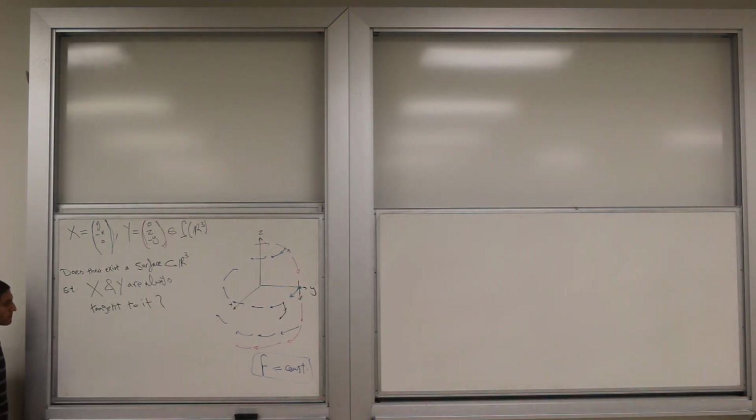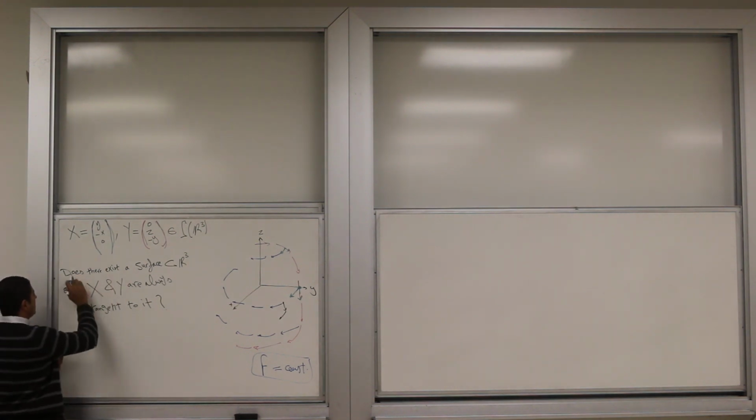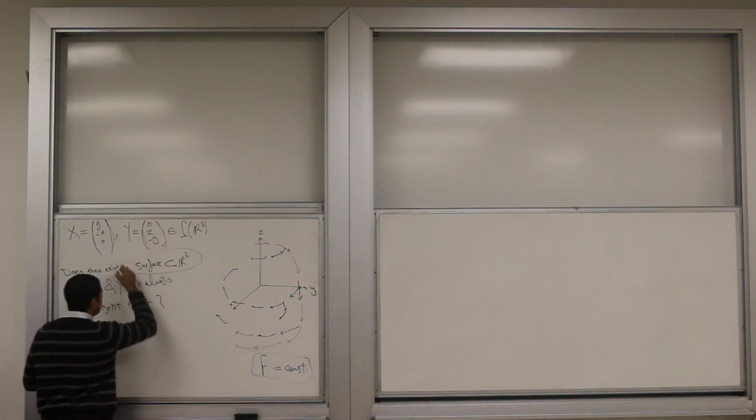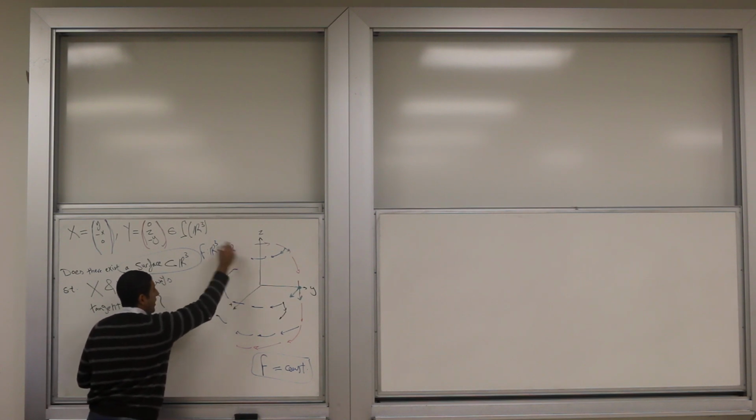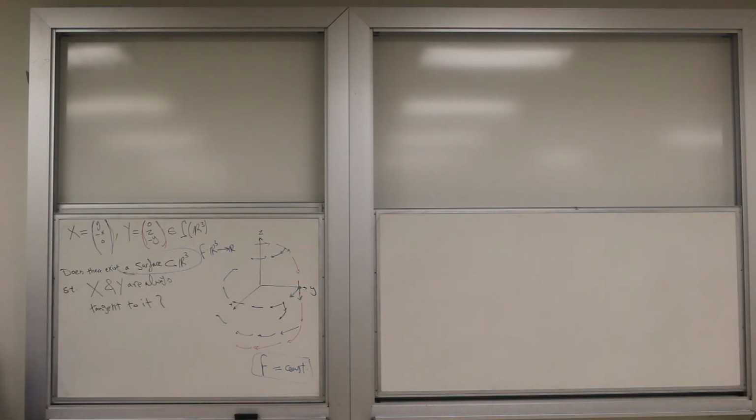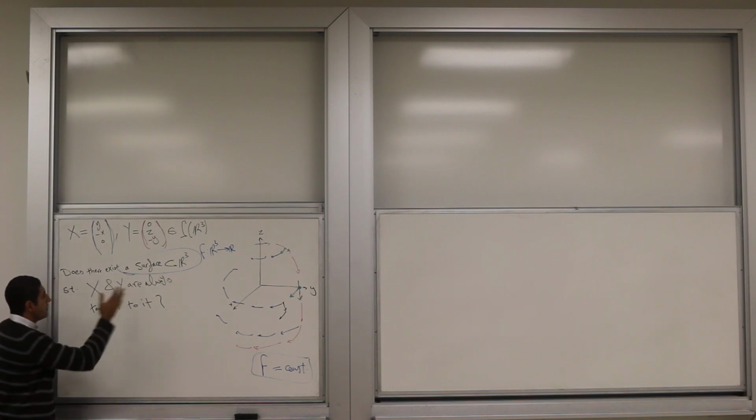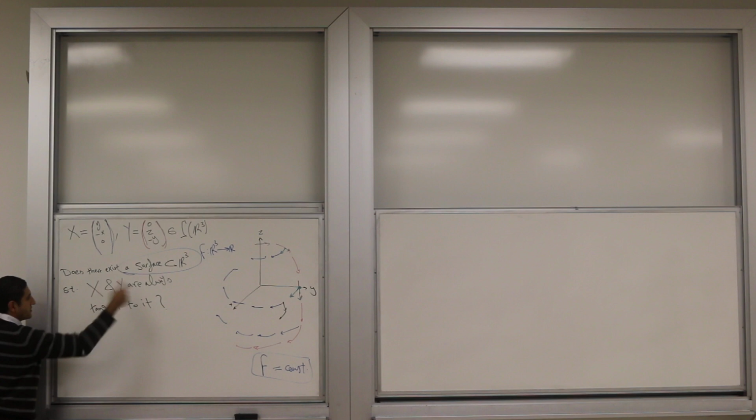Some equation. Okay, so I'm going to interpret this. Does there exist a surface in R3, meaning a function that takes any point and gives you a real number, right? This function is the one that represents the surface. It's a sphere, it's x squared plus y squared plus z squared. It's a circle, in the xy plane, it's x squared plus y squared. It's a parabola, in the xy plane, it's y equals x squared, right? Or y minus x squared equals z. Any question about that?